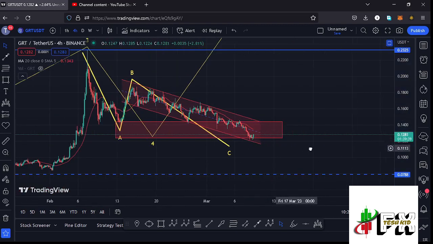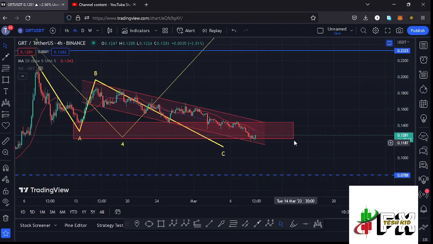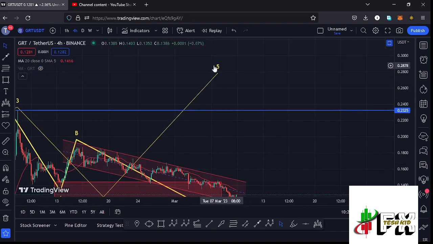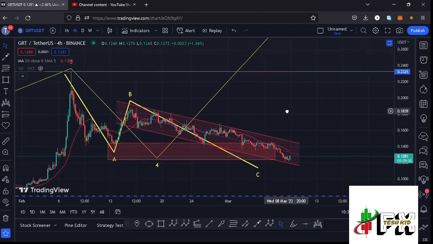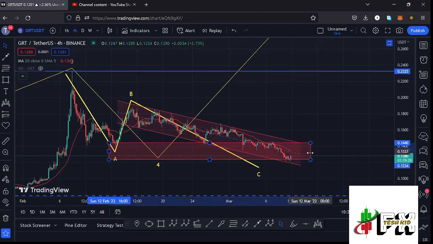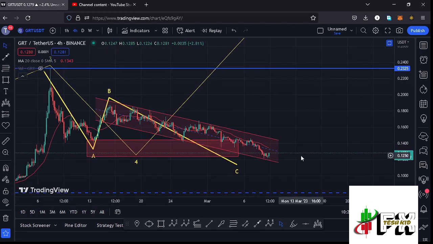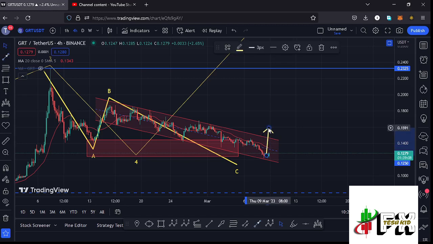And once we fully maximize our red target area, then I'm expecting another explosive move to the upper side in the formation of this larger Elliott wave count 5. And since we have managed to get into our red target area in the formation of that wave 4 and also fully maximized it, there are chances that we have now seen the low for that fourth wave, and we might start gearing up. I'll be watching the 20-day MA here on the 4-hour chart, and the moment we manage to break above the 20-day MA and have the support that we need for us to continue gearing up, we could also see a breakout out of this descending channel to the upper side.